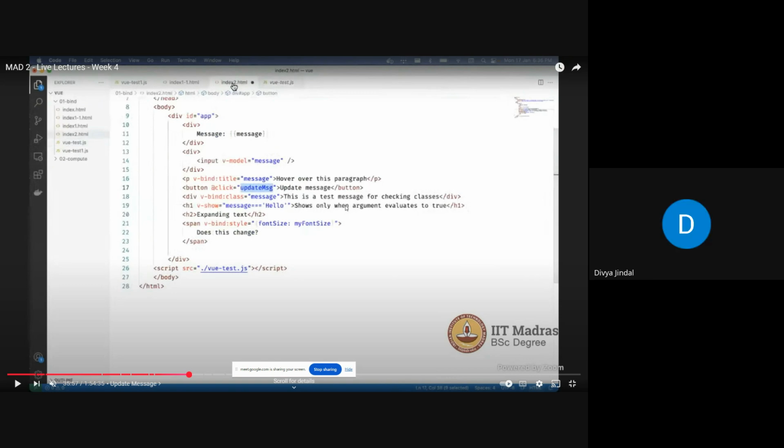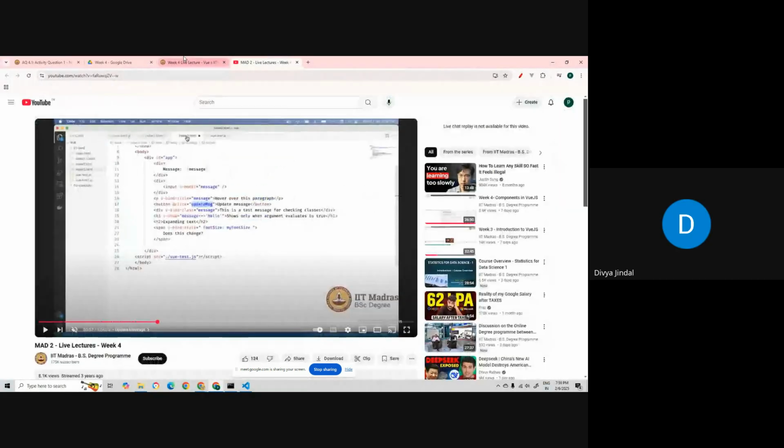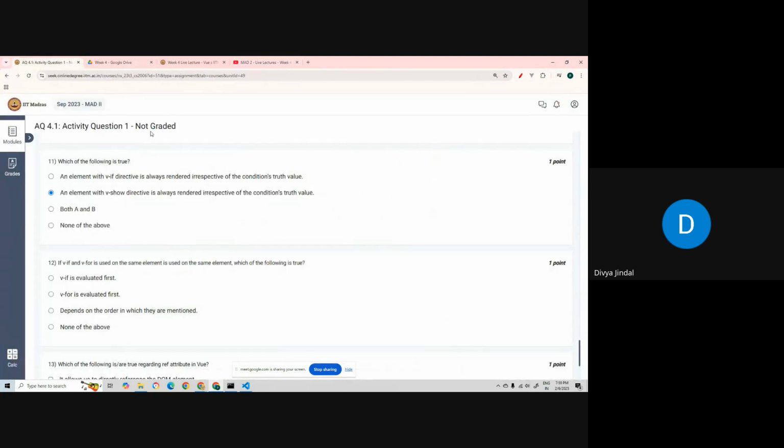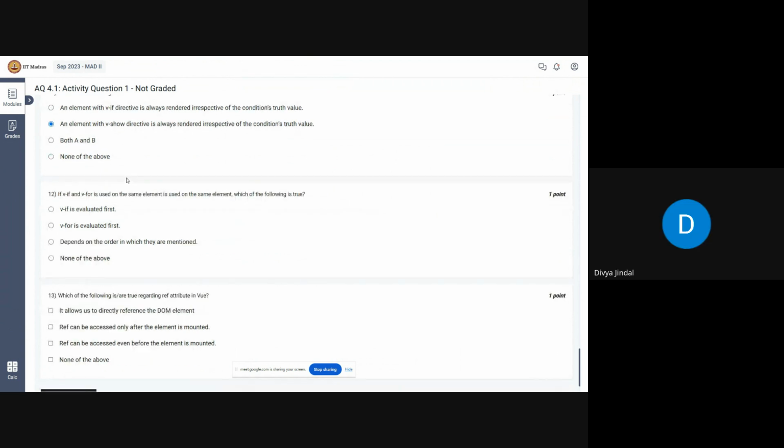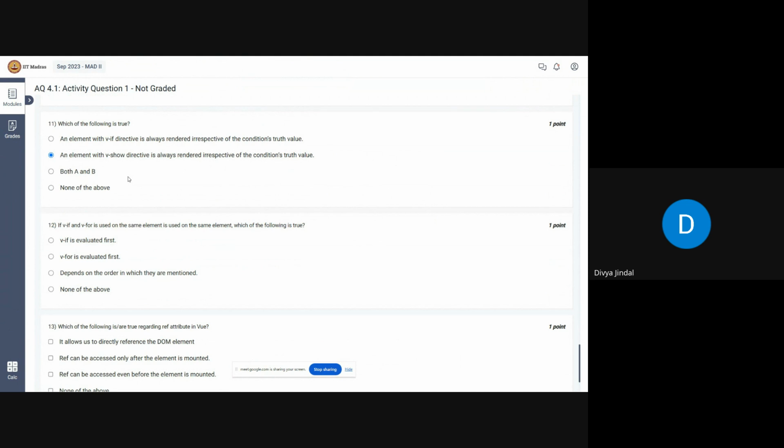It won't show, but it will render it, and when you look at the inspect element, it will have the attribute display equal to none. While v-if will not even render it, it will not be seen in the source even. Okay. I think option B is correct.